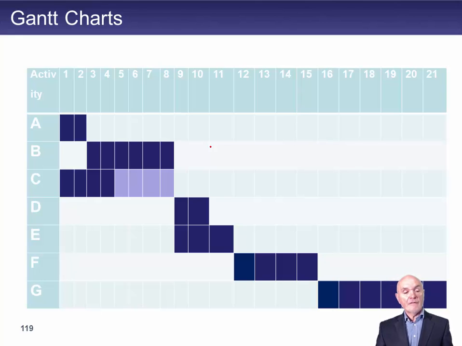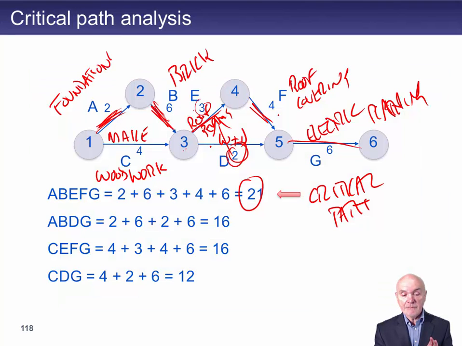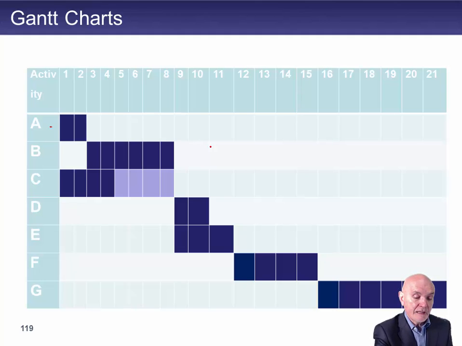Another take on that is a Gantt chart. This is a revamp really of the diagram we had before. So these two are part of the same thing really. If you look at A and C here, they have to start together, and then B is kind of tagged onto A. So we have A and C starting together. One takes 2, one takes 4, and then we have these 6 here added onto this, which brings us up to kind of 8. And there's the 4 days.